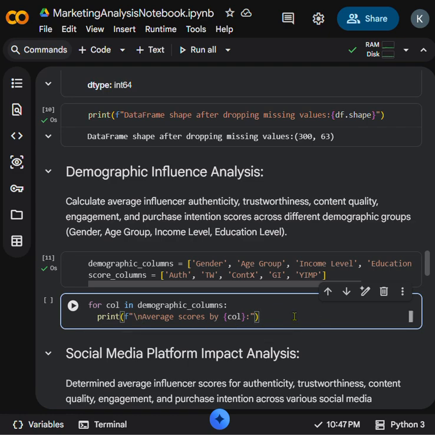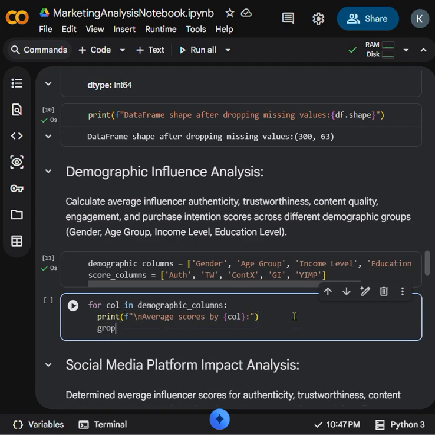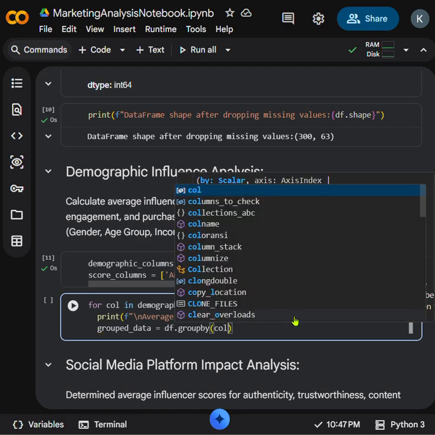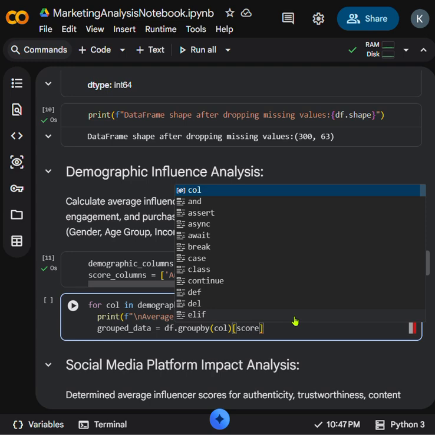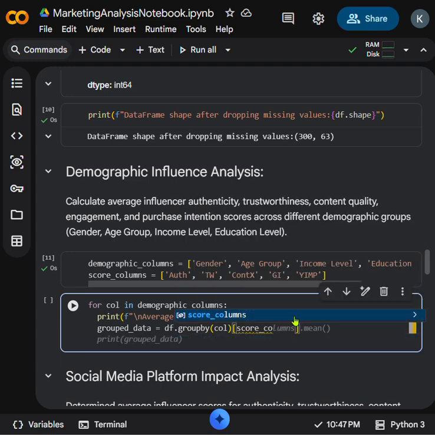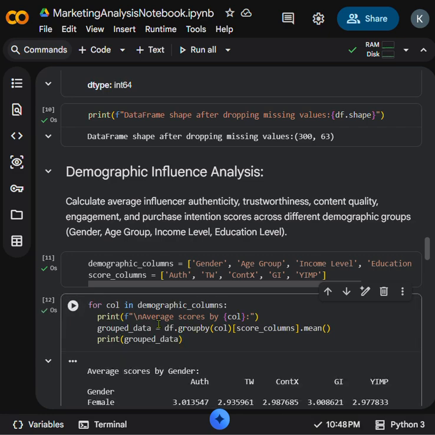And then not just that, I want to print my group. I'm going to group it, df.groupby each of these columns; it will be grouped by the demographic column. We're going to pick one demographic column, and then that's what we use. So score columns. I think that's it basically. Alright, and then off we go.